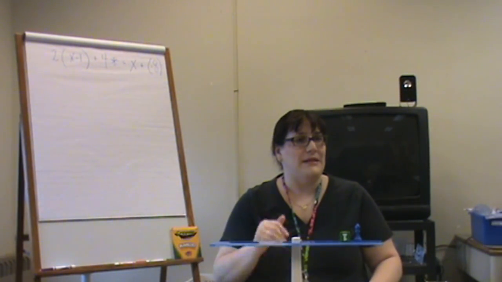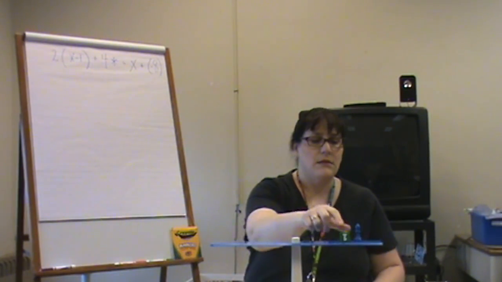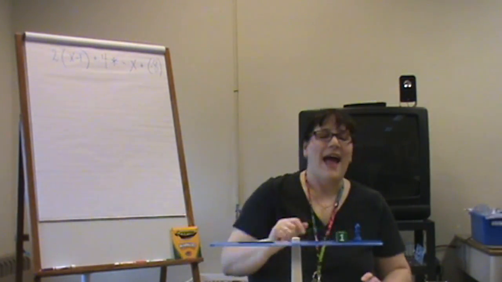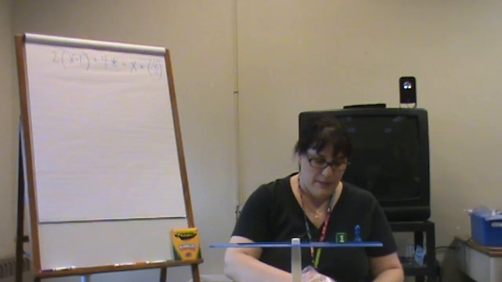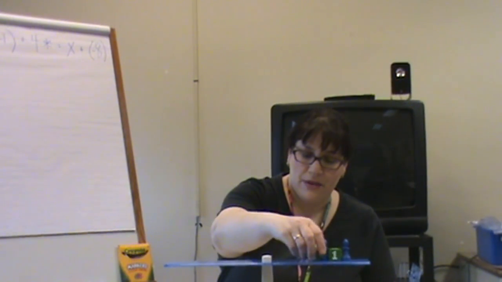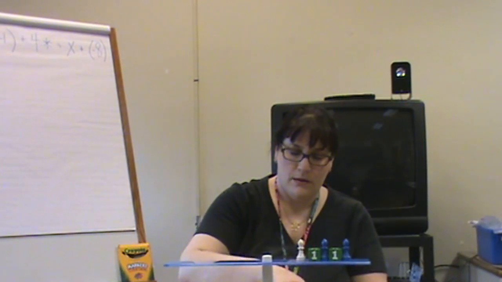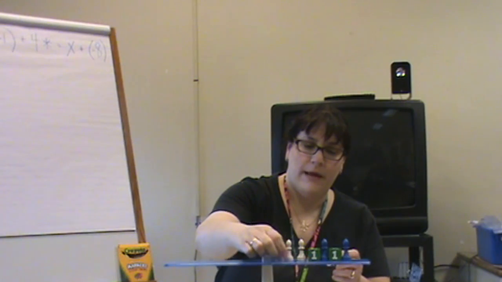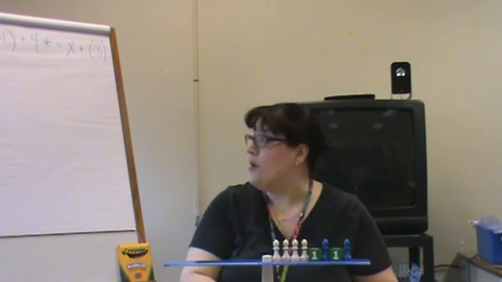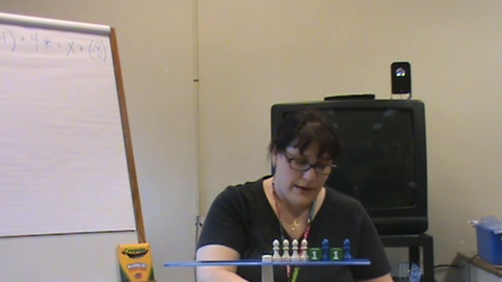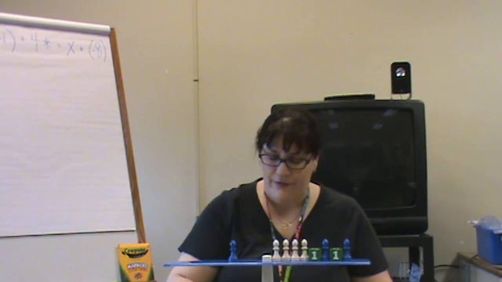How many times does it tell me I need to do that, Chris? Upside down. Oh, thank you. That's all right. How many times is it telling me I need to do that? Twice. So let's put it up again. X minus 1. There we go. And then the rest of the statement says plus 4 stars. So let's get our 4 stars out: 1, 2, 3, 4 equals x plus negative 8. Here's x. Here's plus a negative 8.